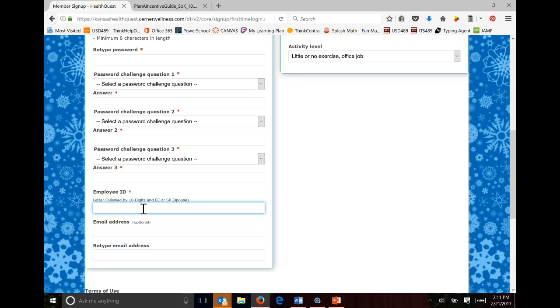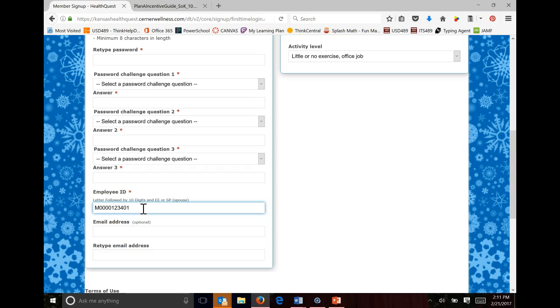You want to not include the 0 and the 1, but instead add 2 zeros right after the letter at the beginning. So for instance, if my letter at the beginning of mine was M, and then usually there are on the card itself at least 3 or 4 zeros. I'm going to put 4 for my hypothetical number here. And then there's usually 4 numbers that aren't zeros. And then, like I mentioned a moment ago, there's usually a 0, 1.